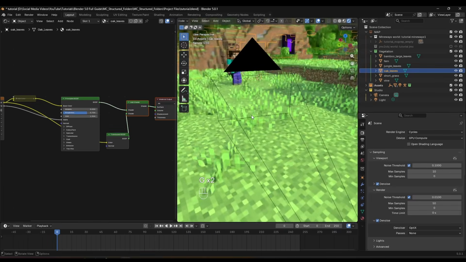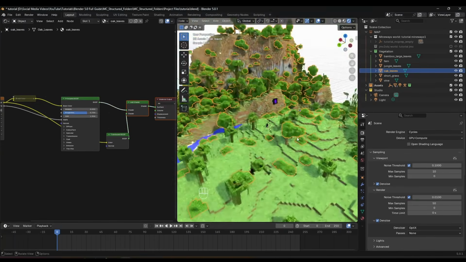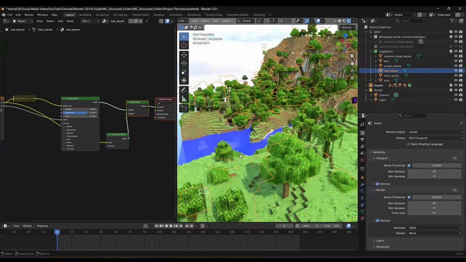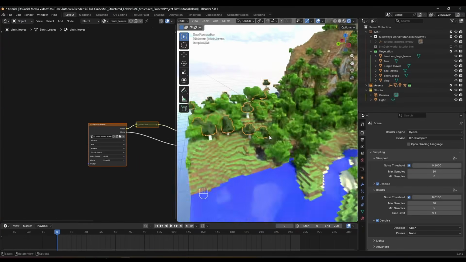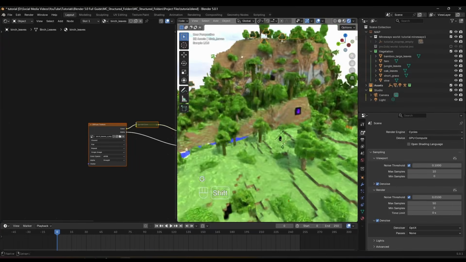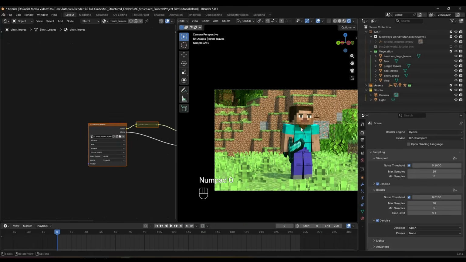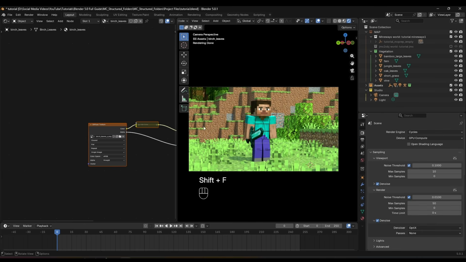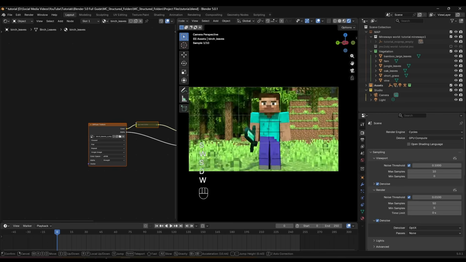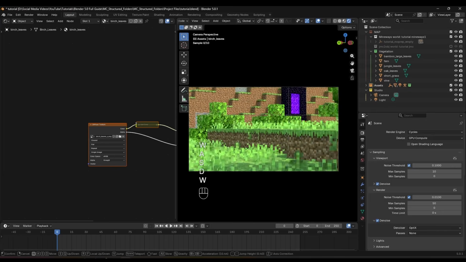Now, we can go ahead and adjust everything else in the scene. We might have different grass, different flowers, different wood. For example, we have birch, but the problem is that the birch is not going to be visible in the camera, so we don't have to bother with adjusting the birch. You can work with everything, but you don't have to, because you should only work on what's going to be visible inside the camera to save time and performance.